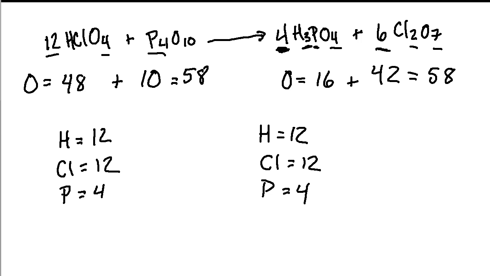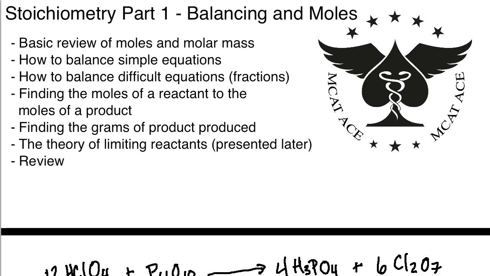So you can see, in comparison to the iron chloride reaction that we started with, this can ramp up and become something quite difficult if you don't have a procedure that you're following. So don't shy away from using fractional methods if you've spent a minute and it just seems like it's not going anywhere. Attempt to do this method with fractions when you're working with something like this. Okay? So I think that covers balancing the simplistic and the difficult equations using fractions.